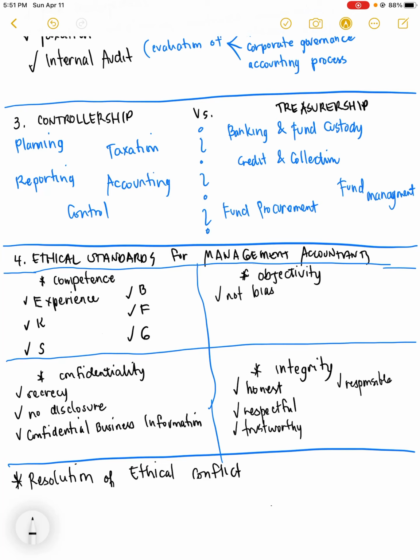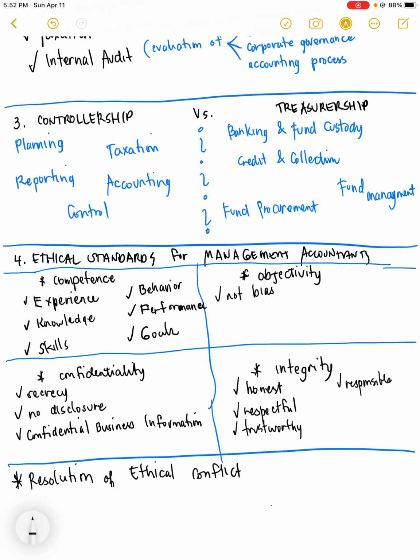Okay, paano ka makukuha ng experience? Of course, you have to work. Okay? Aside from that, you need to have knowledge. Mag-aral, can be informal schooling. Okay? You need also to have skills. You are considered competent if you have the skills. Okay? In terms of behavior also, dapat hindi ka basta-basta sumusuko. Hindi ka basta-basta tumitigil lang. Okay, and then of course, dapat okay yung performance mo, and you are directed towards the goal. Okay, so ayun po yung ating competence.